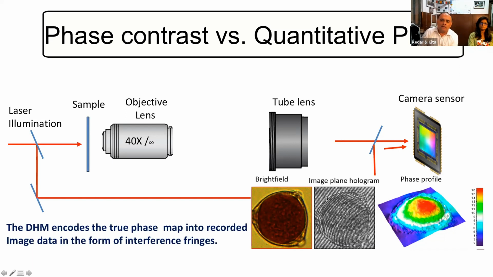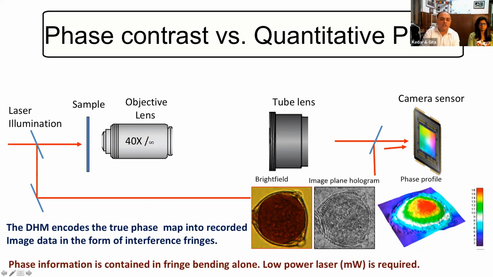Now, you see that whenever there is no cell on the slide, the lines are really straight, undeviated straight lines. But whenever the light encounters this sub-medium, like a pollen here, these lines start bending. And this bending of these fringes actually contains information about the phase that can be recovered using some algorithm. So you can take this data as an input and recover this phase profile as an output. We will call this a phase image.